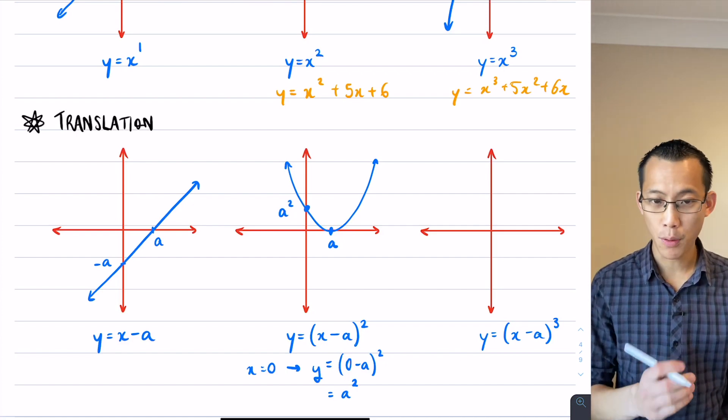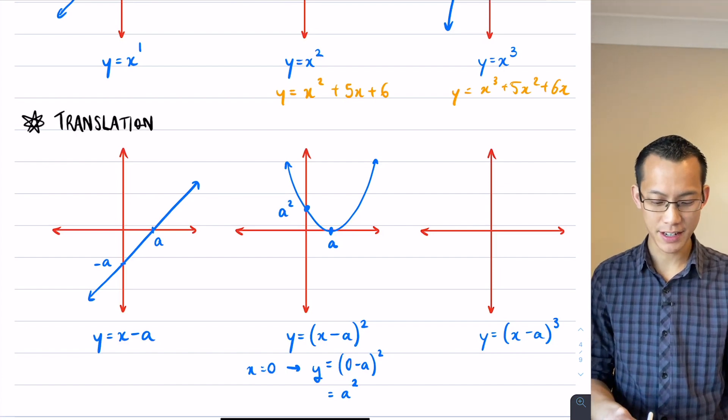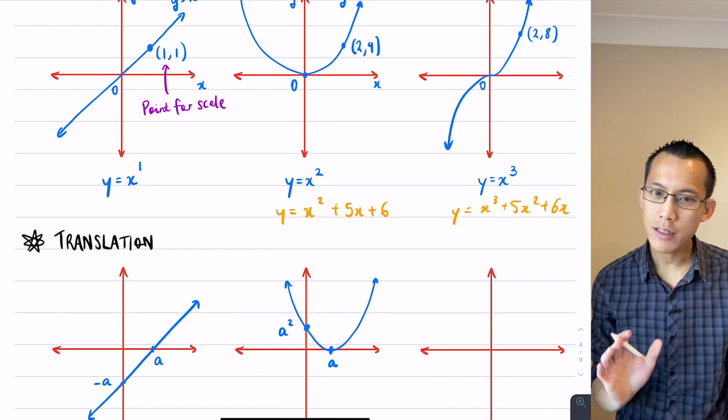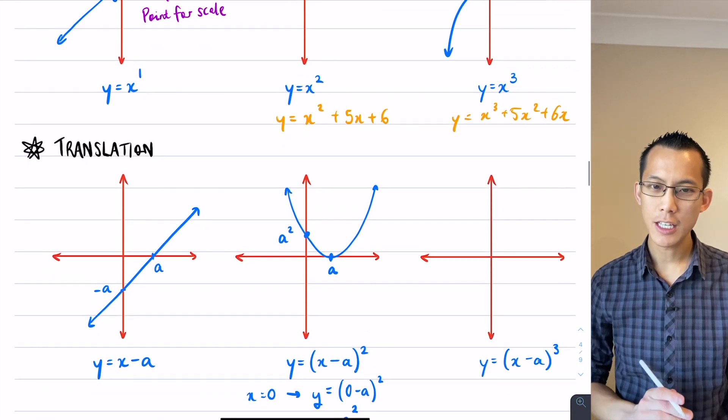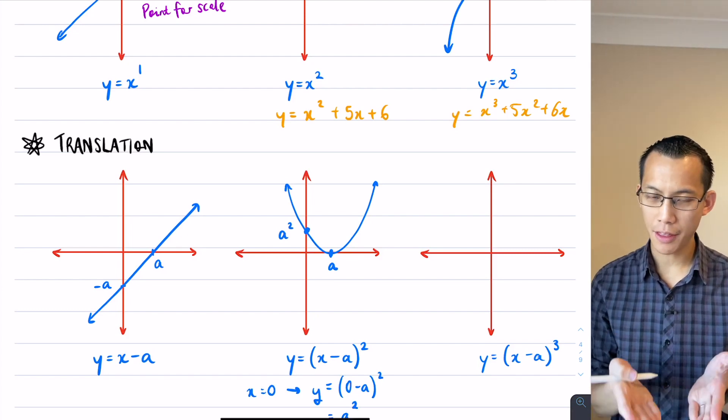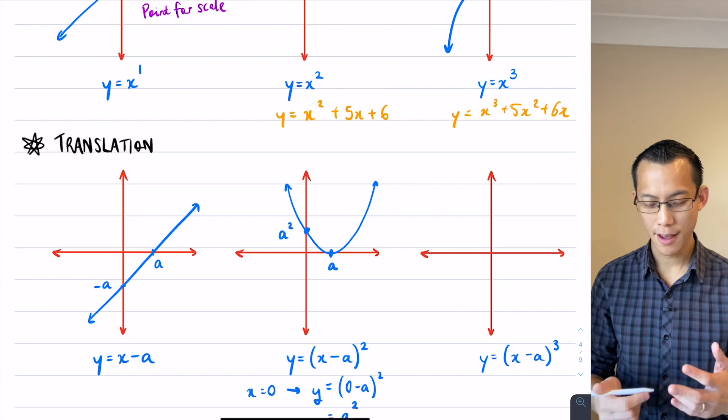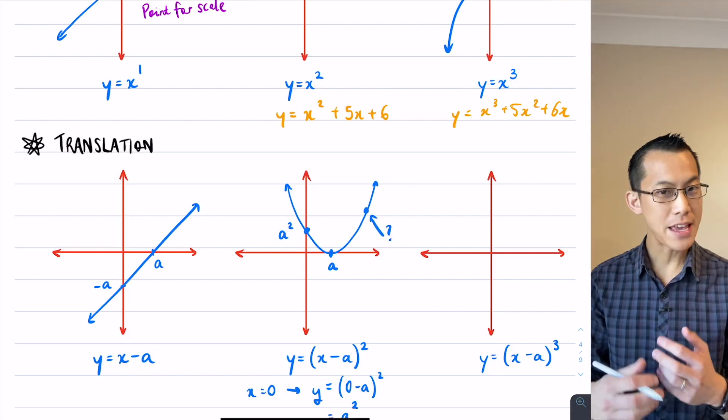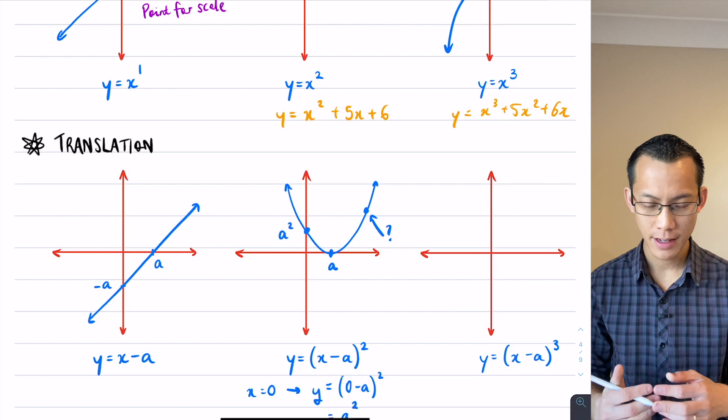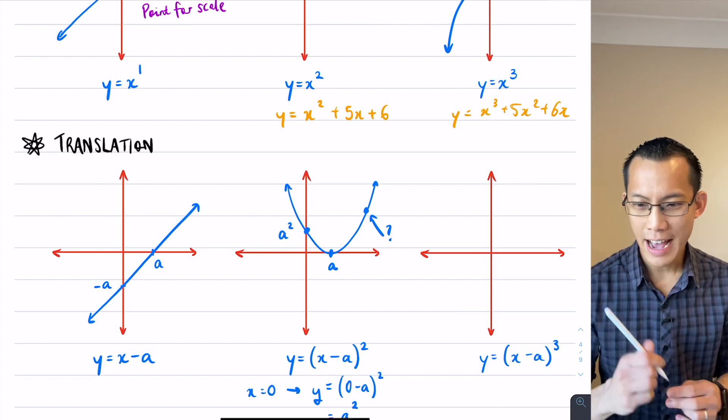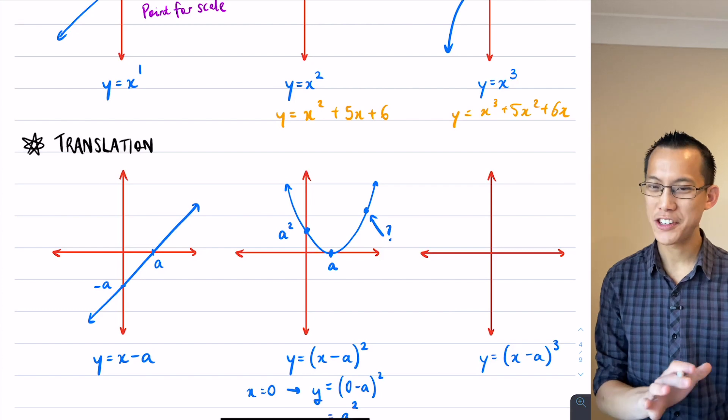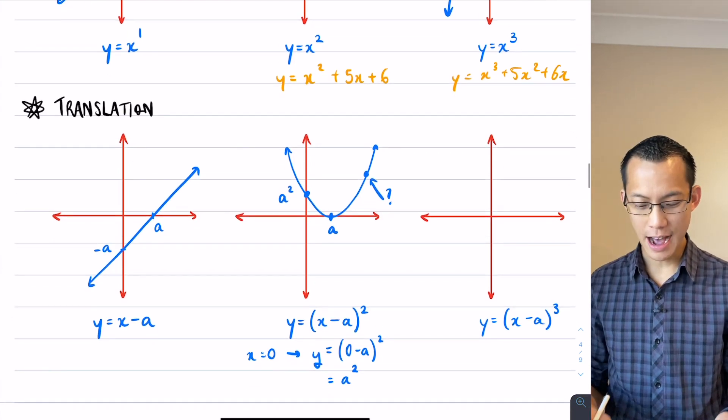Now this is as good a point as any to pause and point out that for both the first graph on the left hand side for translation and this new one I haven't put in a point for scale. The reason why I don't need a point for scale on either of these is because once you have an x-intercept and a y-intercept that aren't the same on the origin, this can't be any other graph, it's unambiguous. So I don't need to find some other points. Now Abi you've asked the question about down, I will come to down in a second, we're just not quite there yet, we're just thinking about horizontally at the moment.